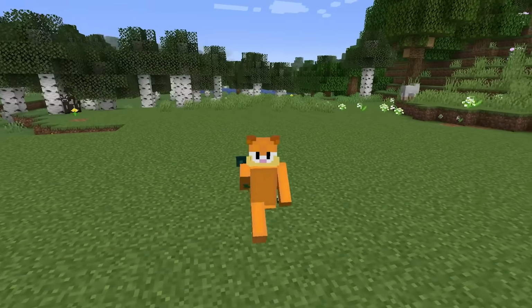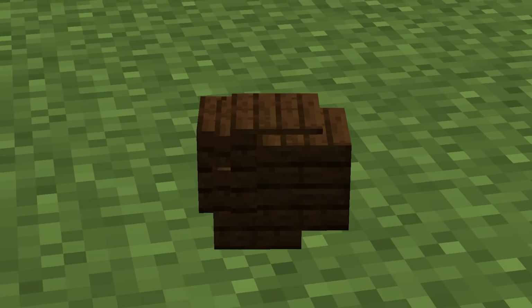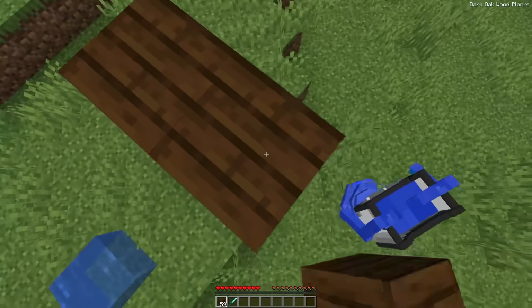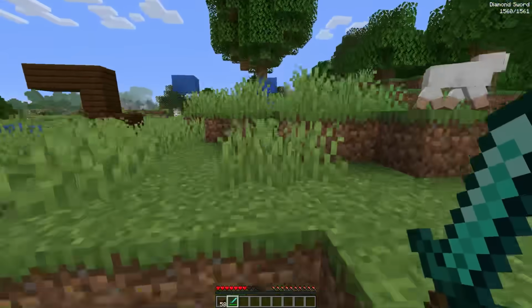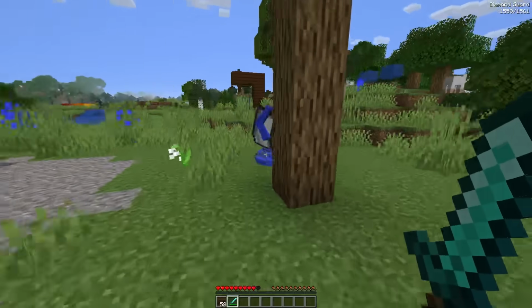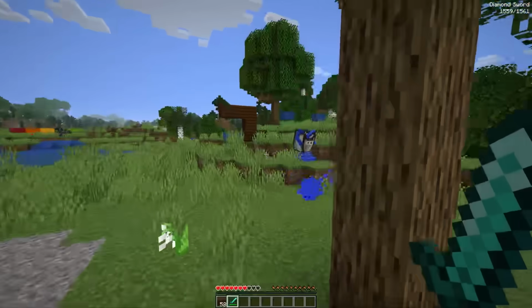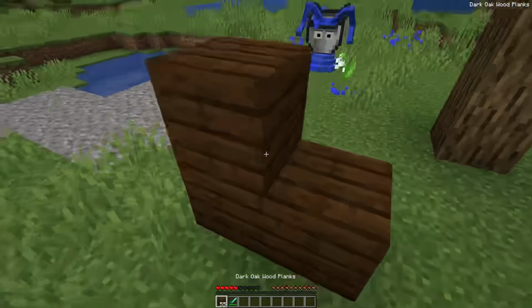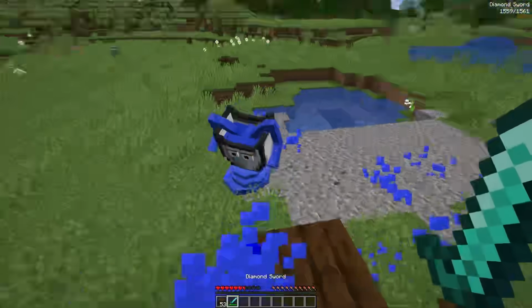For me to be able to fight better with the water item, I got 64 wooden planks and a diamond sword. I'm going to build a tower up, and we're going to try to finish him off without him attacking me. And look at this. Every time he attacks me, he releases a little water from his bucket. So let's say that's it, but he's very strong. And look, it's just the first one. I'm going to do it like in Fortnite. Make a construction here and dodge it.